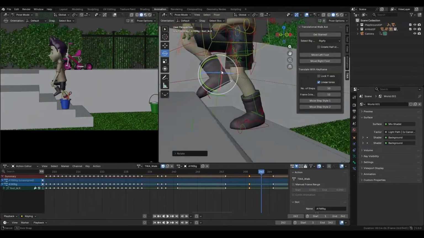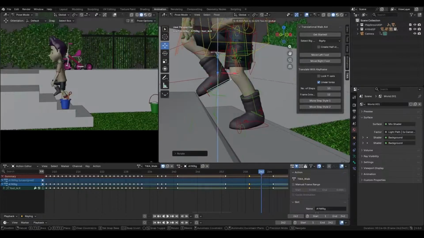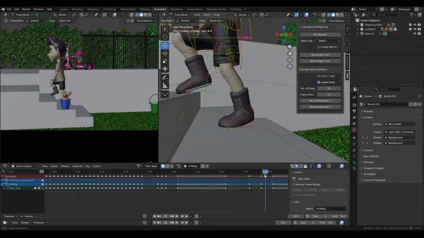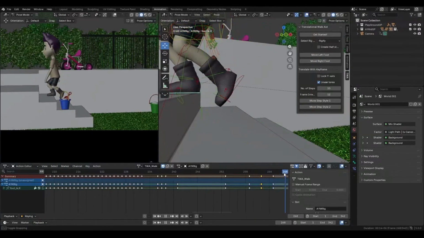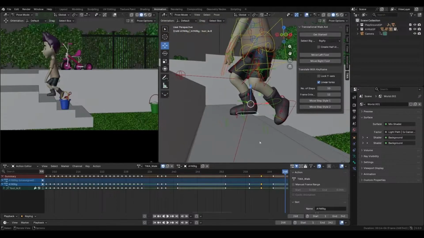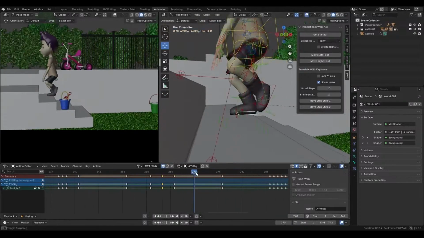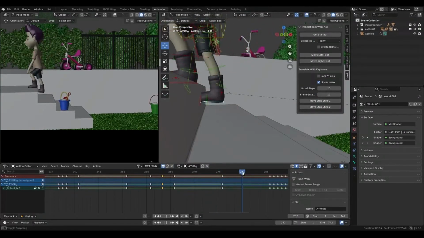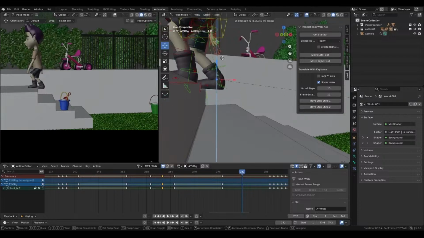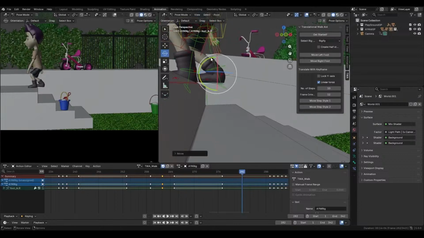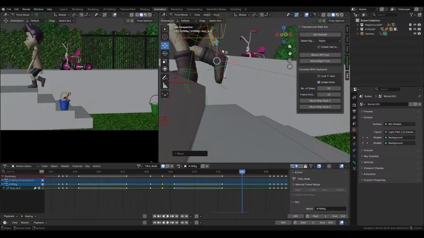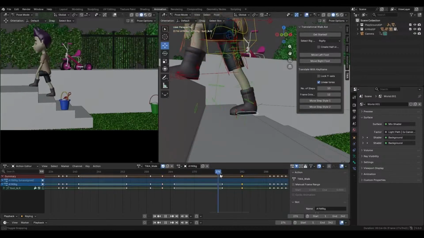Of course, animation takes a lot of patience, so you have to take your time. So just bring this up and rotate. Set a keyframe up and rotate.